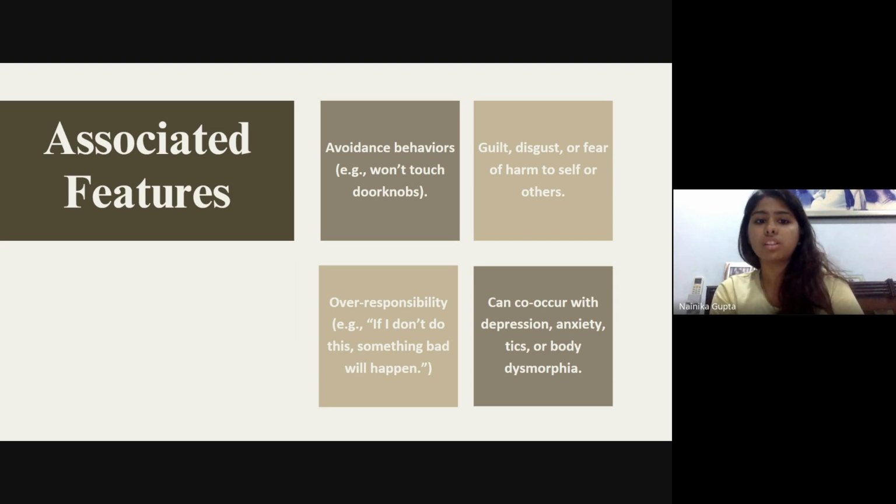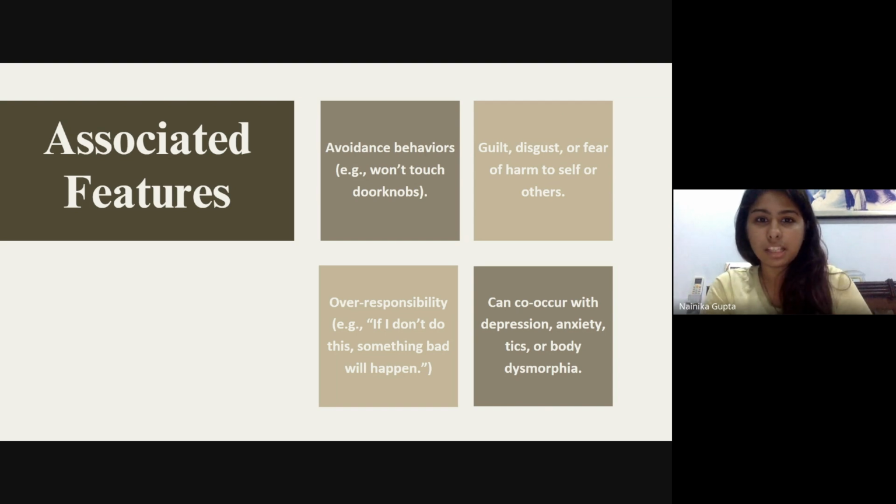Number second is feelings of disgust. The people who are actually suffering with OCD feel intense disgust. They are not just fearful, they are intensely disgusted by their thoughts. It's not just I'll get sick. It is that this is feeling very gross and this is feeling very, very wrong.